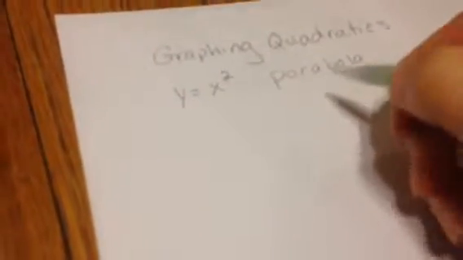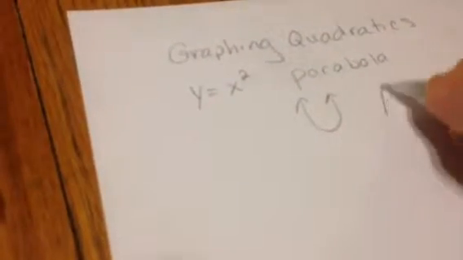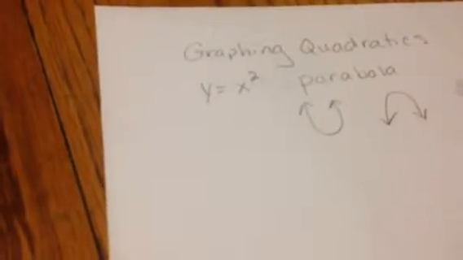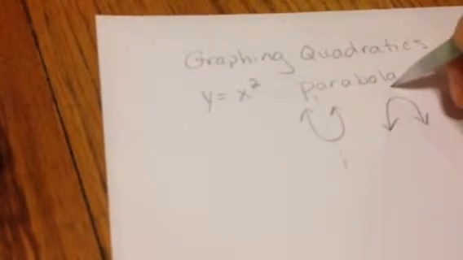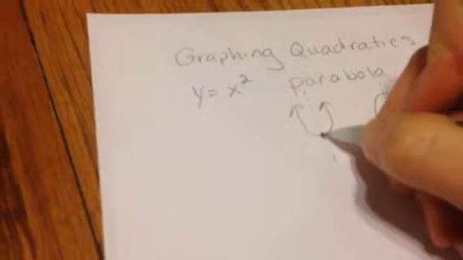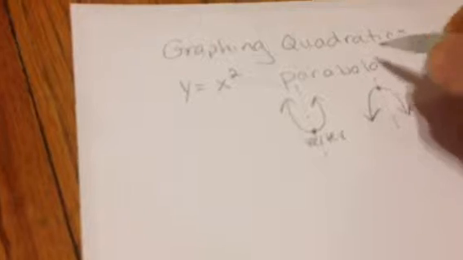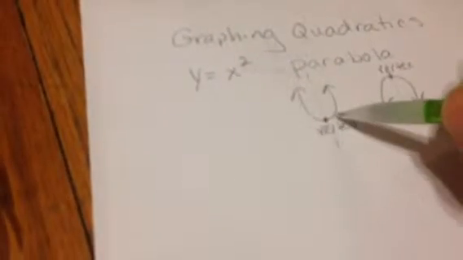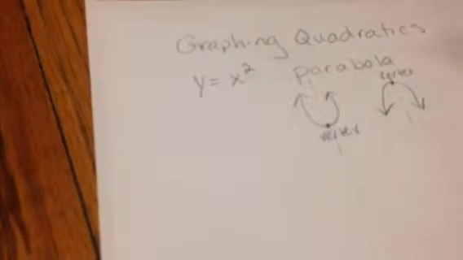A parabola is a U-shaped graph that opens up or opens down. There is something called an axis of symmetry that cuts the graph in half, and it crosses through something called the vertex. The vertex is the only point on the graph that there is just one. Otherwise, each point on the graph has a mirror image point on the other side.